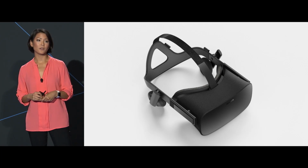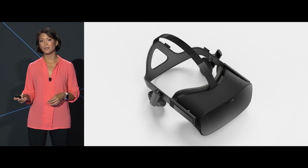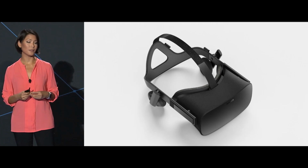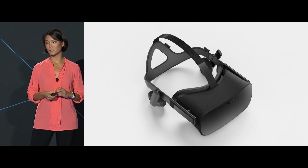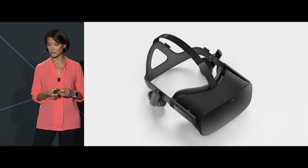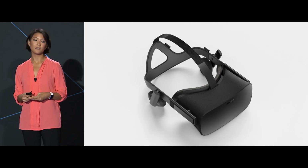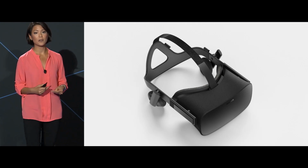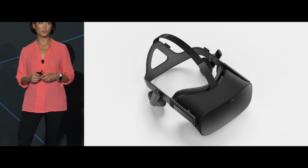This is also the lifeline of the headset. It takes signals from the front of the headset to the back of the headset so that we can get that back of the head constellation tracking. And it also takes audio signals too, to help get that 3D immersive audio experience. So this is a really expensive part to fail. You can imagine we have to make sure as we're building this that the back of the head LEDs work and that the audio quality is good.